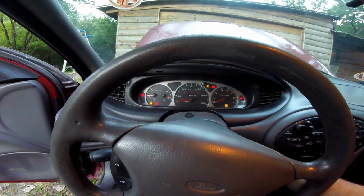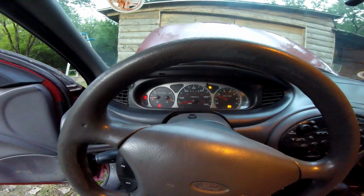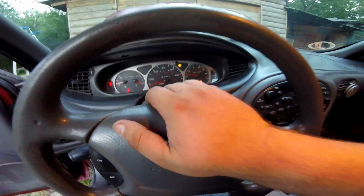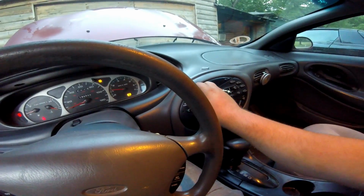You know, it runs great, it drives great, besides that tire thing there, spring. Luckily with the spare, the spring doesn't hit it. So let's go ahead and hop in it, we'll start it up. I'll even take it for a little spin. Revs up a little bit there. No check engine lights, anything like that. Horn works. Headlights and everything work.